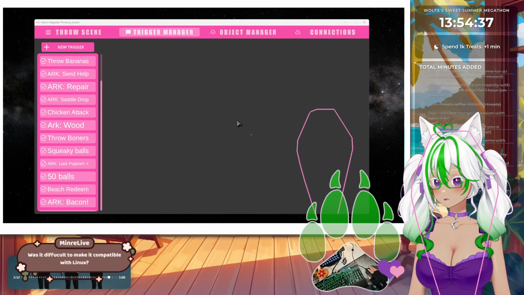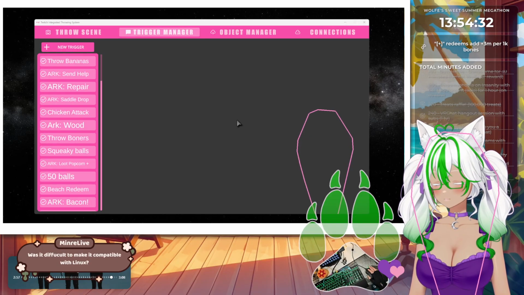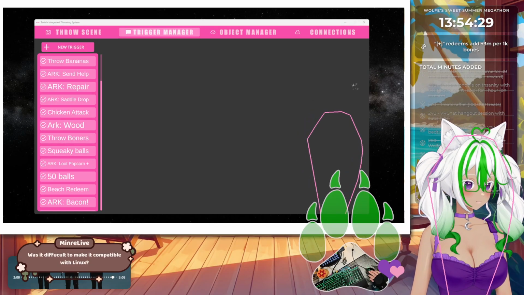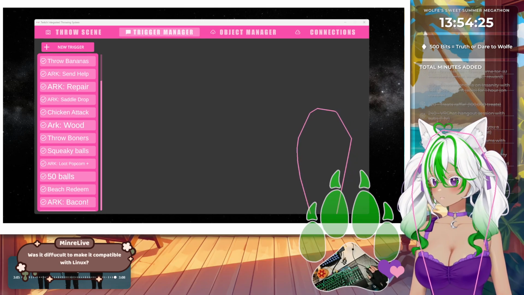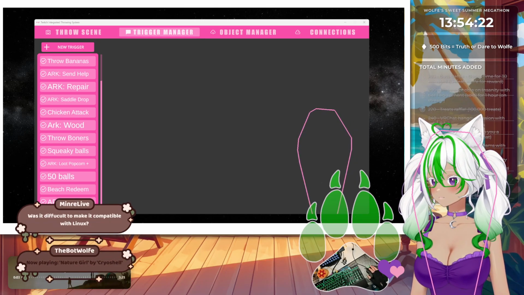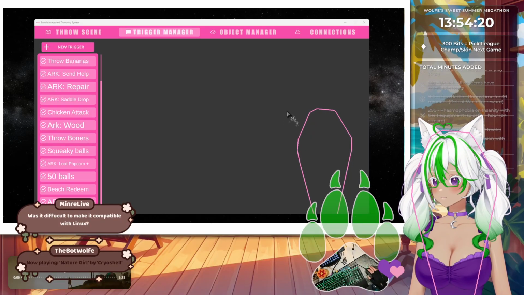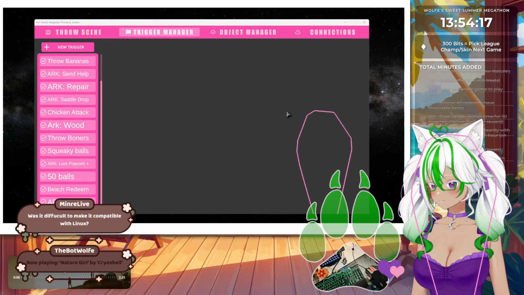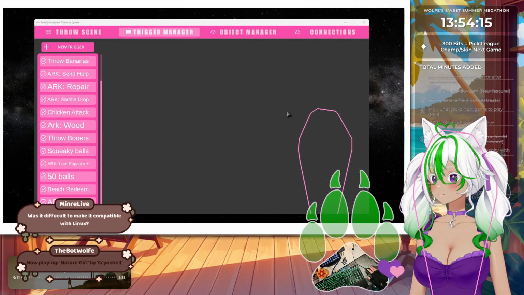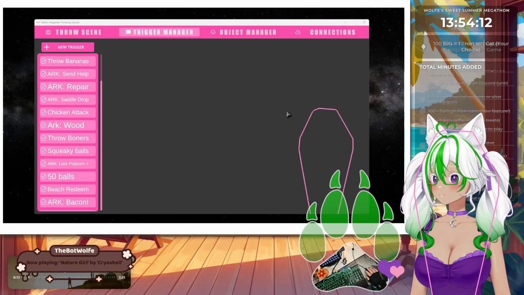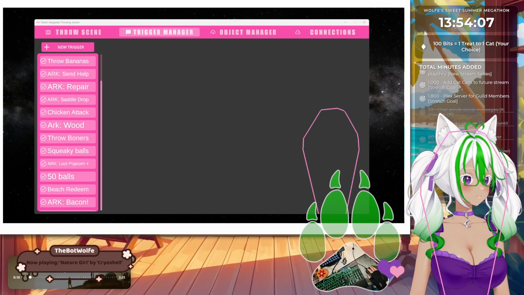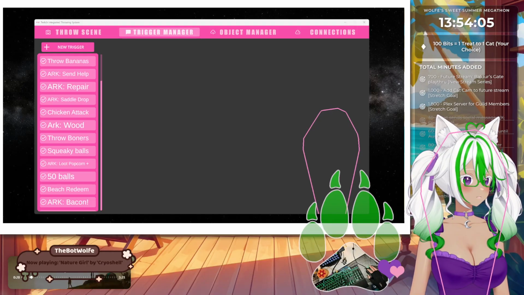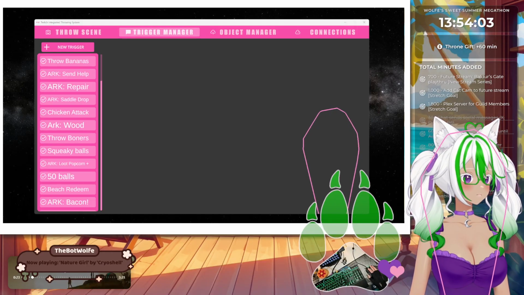Was it difficult to make it compatible with Linux? In certain aspects, yes, in others, no. Because the program is made in Unity, and Unity is very compatible with a lot of platforms, it is very easy. The issue is mainly that because I mainly programmed for Windows, I was mainly looking around for stuff, like importing libraries into the project, or assets that mainly advertise that they work with Windows.